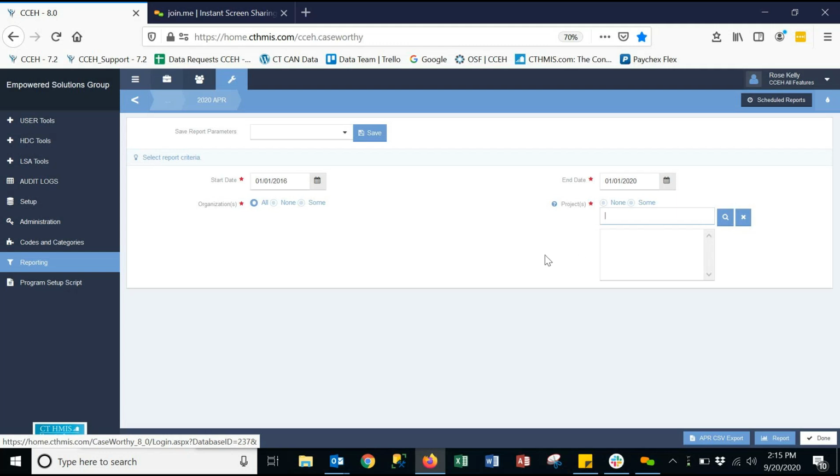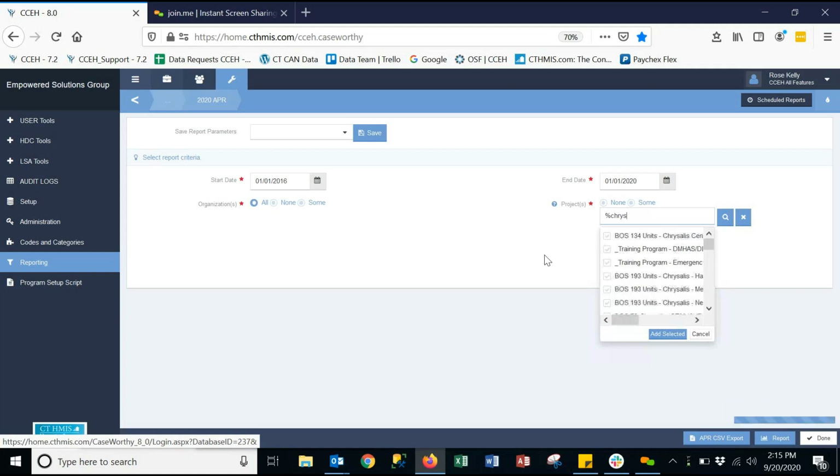The projects you do have to look for and then enter individually. So you can do that by using a wildcard symbol, that's the % sign there, and then type in the first few letters of what it is you're looking for, and that will bring you up an abbreviated list to review. The window's small, you have to scroll back and forth to see the whole name, but as soon as you can see the name of the project you need, you can just click on it here, and you'll see that it puts the check marks in over here.